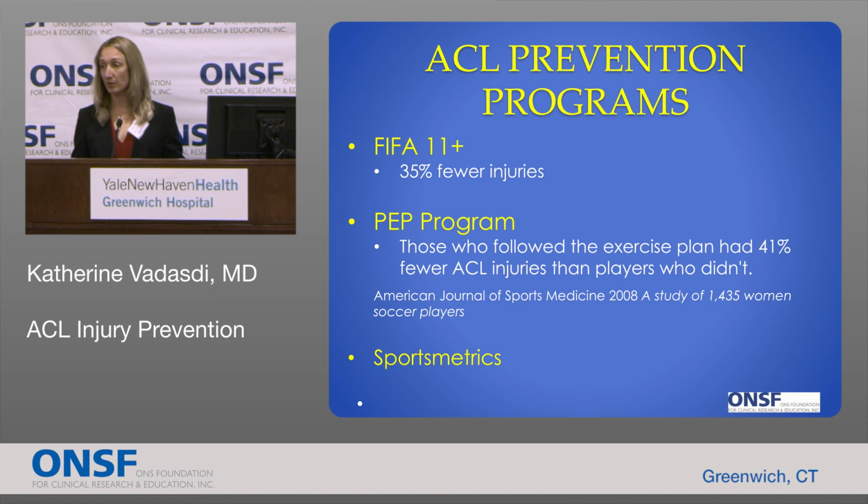FIFA 11 is probably one of the most popular. It has demonstrated 35% fewer injuries. That's important. That's a key number for our athletes. There's a PEP program, which is another one that also has shown approximately 40%. And there's another one called SportsMetric, and there are a lot of other programs out there.